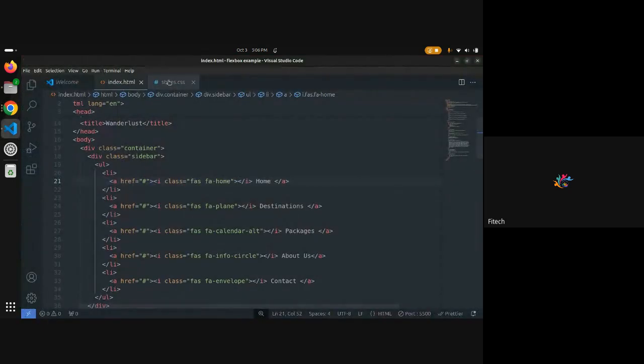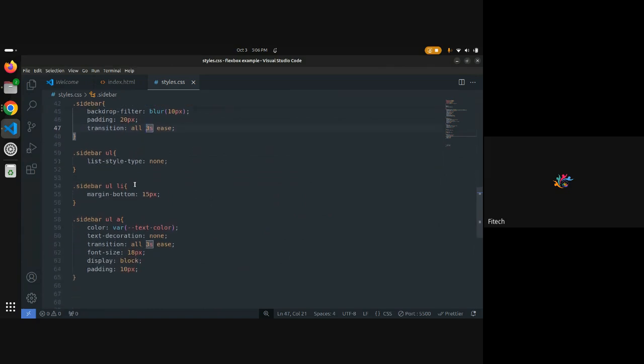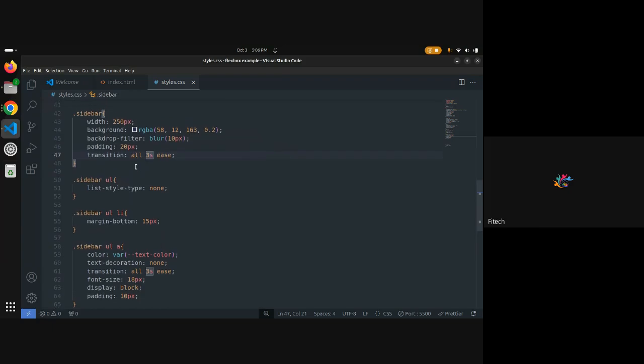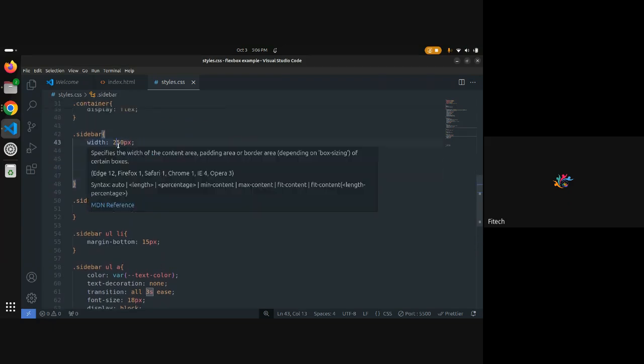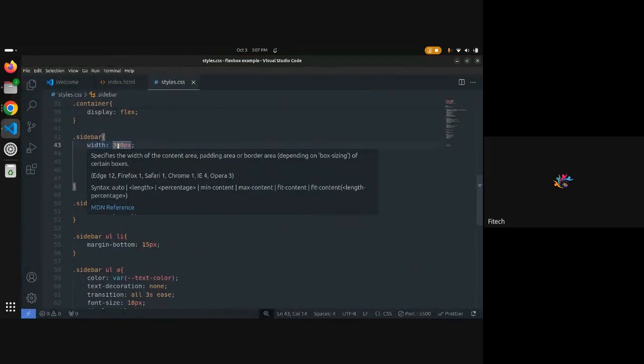It's not happening. So I tried to set the display to block. I don't know why. When I was doing it yesterday, it was working. Maybe try increasing the size of the sidebar. Let's see. Okay. Actually, the container, right? So let's set this to 300. There we go, 300. Still nothing. What is going on?